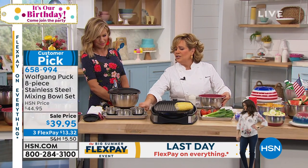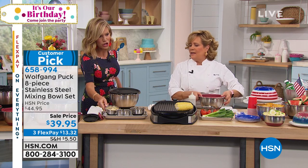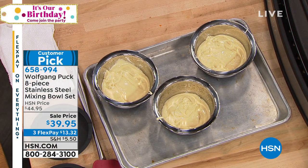So in the larger or the smaller bowls, I'm using those as little cake molds. So those can go right into the oven. All of them, minus the lid, can go right into the oven. They're Wolfgang Puck, so they're professional quality. It's what we would have in a kitchen.